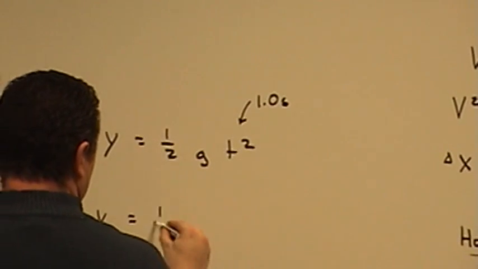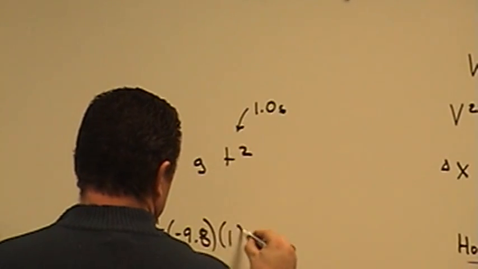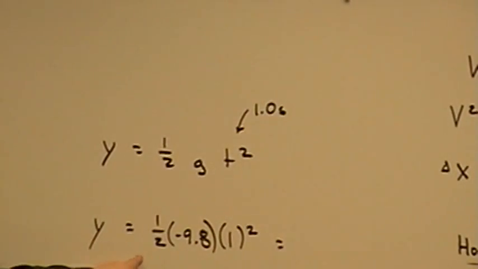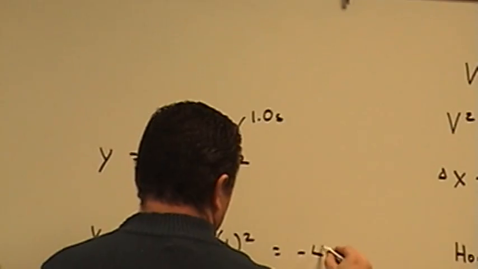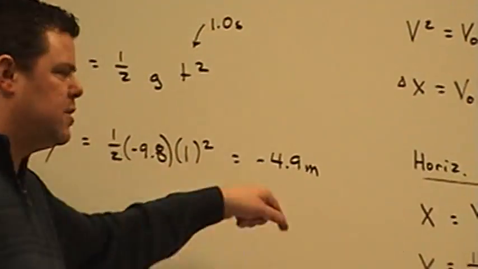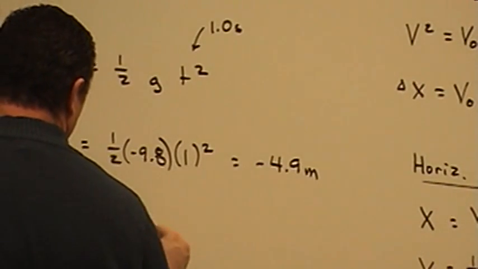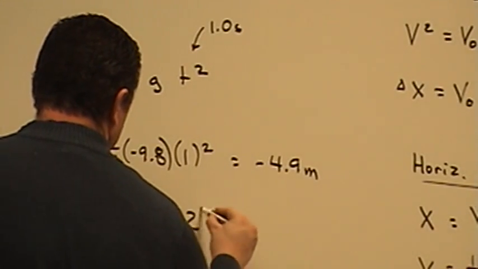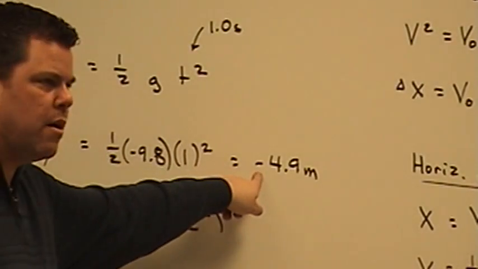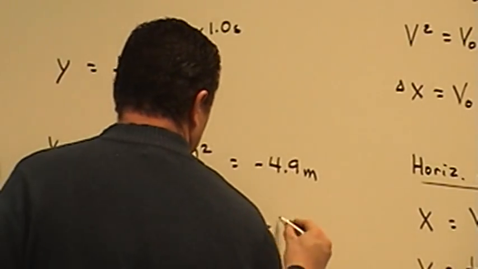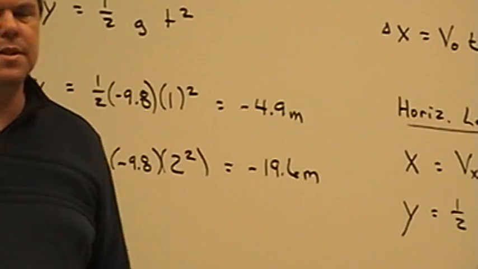If you use 1 second, you have 1/2 times 9.8, you can find out how far the object would go in 1 second. If you drop something, how far does it go in 1 second? Turns out it's about 4.9. And the negative again is just because it falls down. It's a direction. Versus if you drop something, how far does it go in twice the time? Well, that's 2 seconds. 2 squared is 4. That's 4 times as far as it was here. 4 times 4.9, 19.6. So doubling the time gives you 4 times the distance.